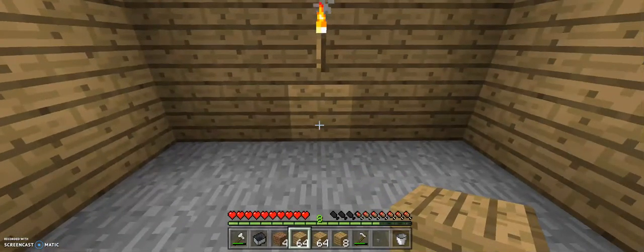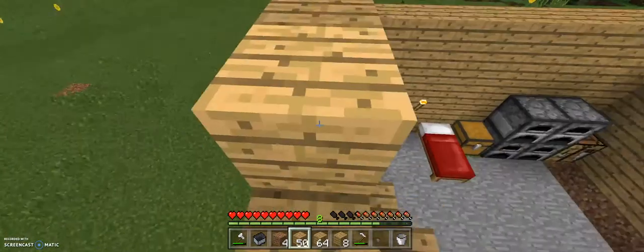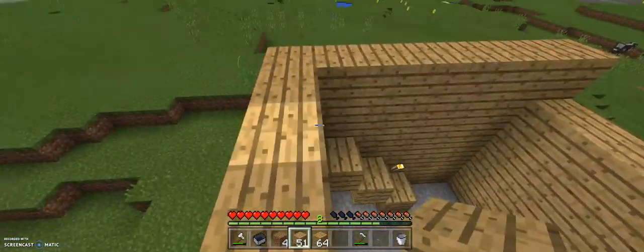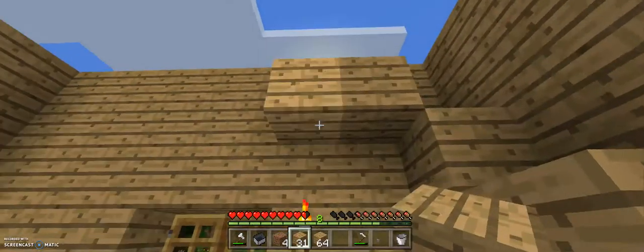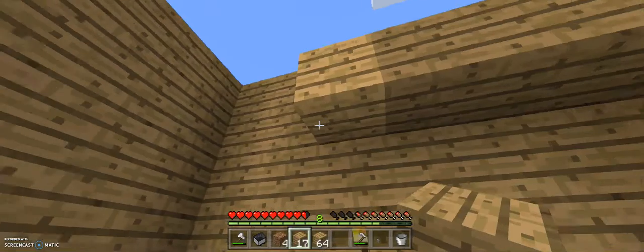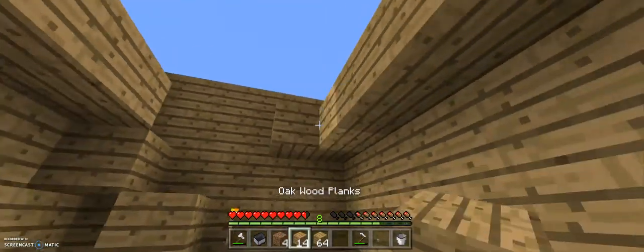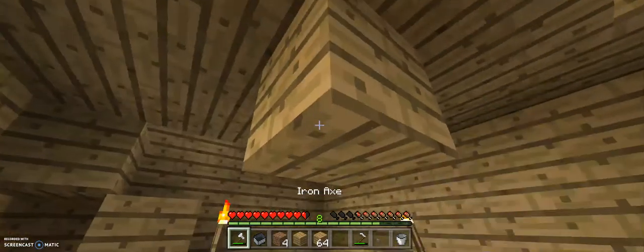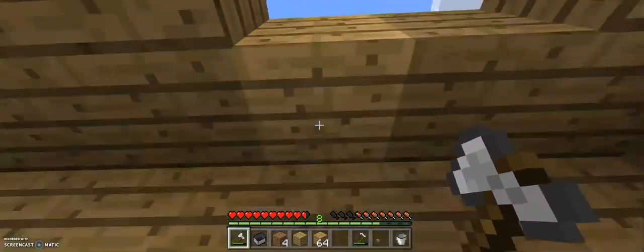So I'm gonna make a staircase up because it might be a two-floor house since I have this much wood. So I could go like this. Hold on. Could go like this. And this is gonna be the ceiling of this floor. There. We don't want that there. And there we go. There we go.